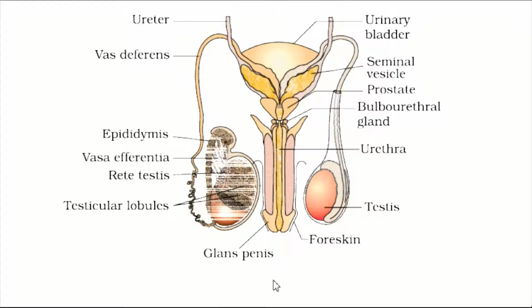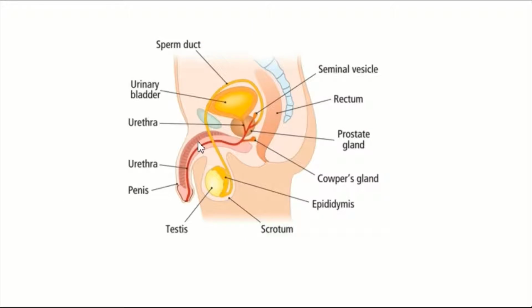So in front of your screen right now you have the front view of the male reproductive system. We will look at all the organs that are involved in the male reproductive system, each one of them explaining its functions in relation to reproduction. To make sense of this, I'll just go to a sectional view of the male reproductive system. I will start by explaining it organ by organ as well as its functions.